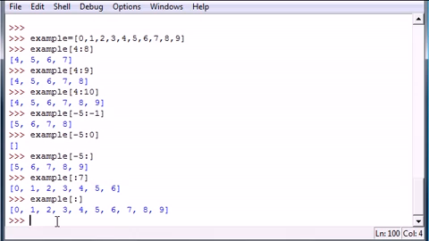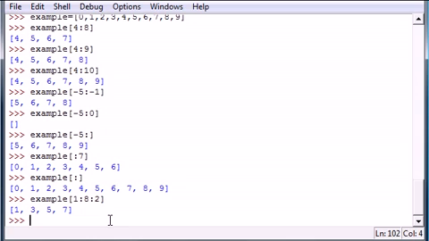Now, I said that was the last thing that I'm going to teach you, but I lied. There's also a third element that you can have. Let me show you guys how this works. The first two elements were your starting point and your ending point. But there's also a third colon that you can add and a third number. This is how much you want to increment by. So let's say, start at 1, end at 7, and I know it's typed as 8, and go by 2s. This is how you would extract every other number. So let's go ahead and we see 1, 3, 5, 7.